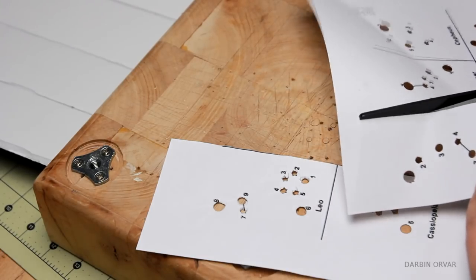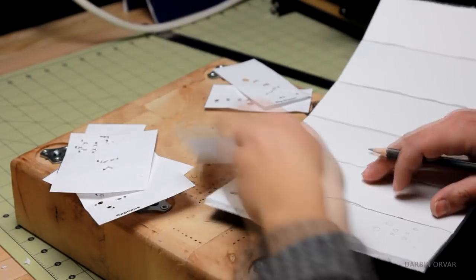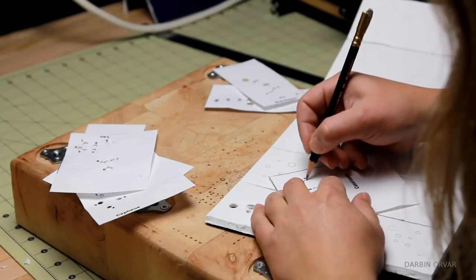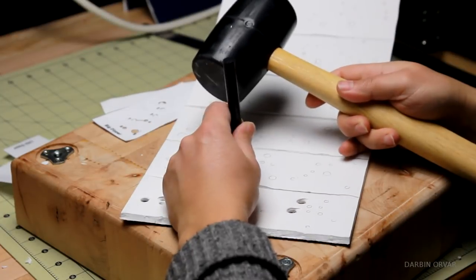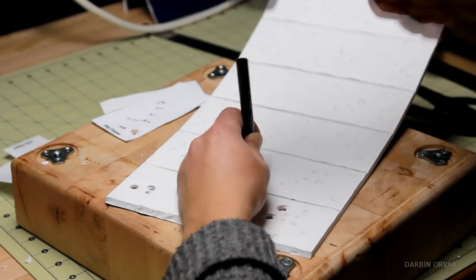After that, I used the constellation maps to mark out where I wanted these holes, and I turned these maps upside down and around. Not sure if that's accurate, but I thought it filled out the space better. And to cut out these holes, I used leather punches in 3 different sizes.